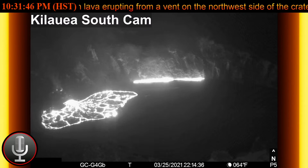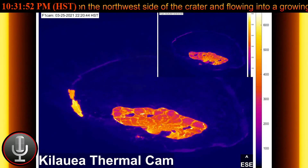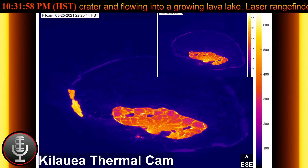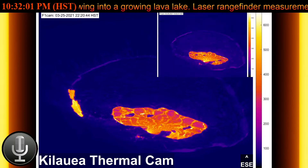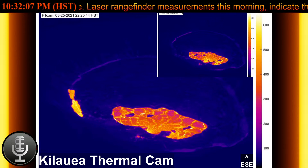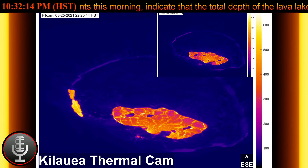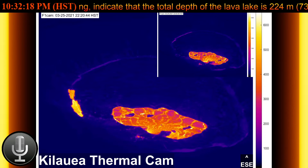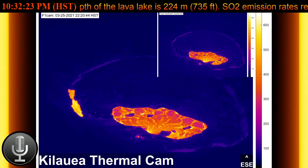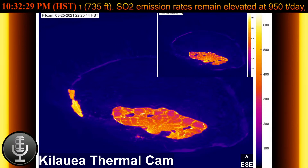Now that we know what that is and that it is nothing out of the ordinary — other than we haven't seen one quite this brilliantly before — it is just an edge breakout. And on that note I'm done, at least for now. I'm going to go back to my TV program. If anything changes or something exciting happens, I will hop on the mic to discuss what we are seeing, no matter how many people are here. Everybody, have a great night, morning or afternoon depending on where you are.